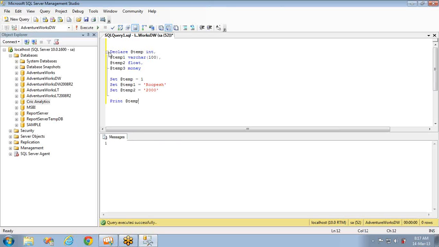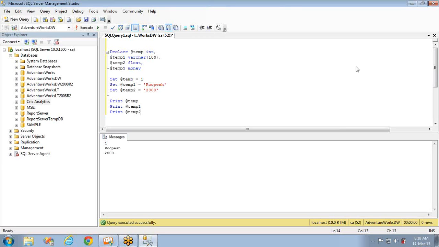You can see it is defining these variables, and it is assigning the values to the variables, and it is printing the same. Let me print all the three that I have. To execute all the three, the first and the second is showing, but what is the third one? Sorry, it should be temp1. Temp3 is empty, right? So now we will get the first, second, and third one. So this is how you can define variables and assign values to the variables.